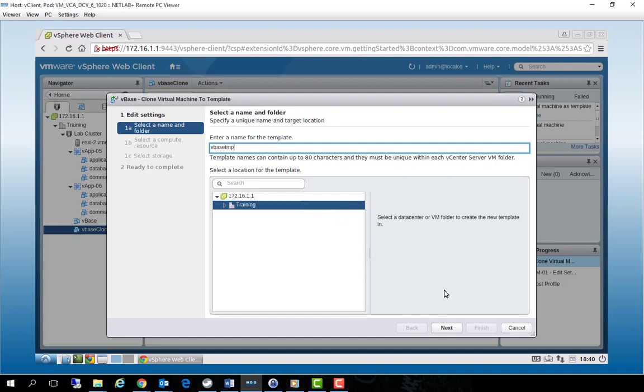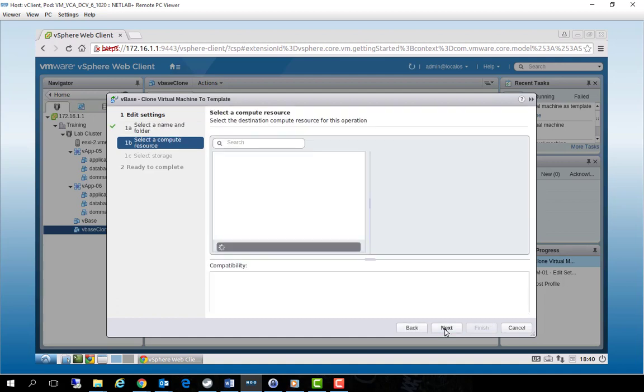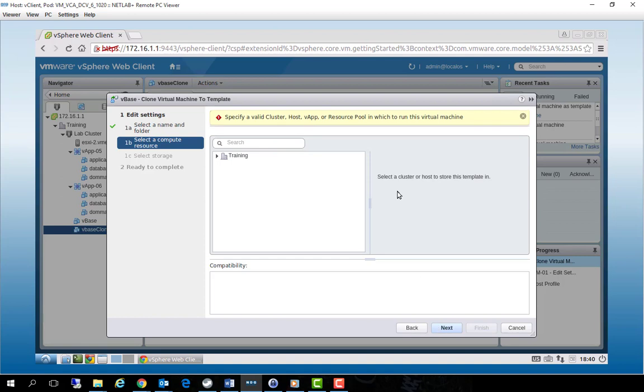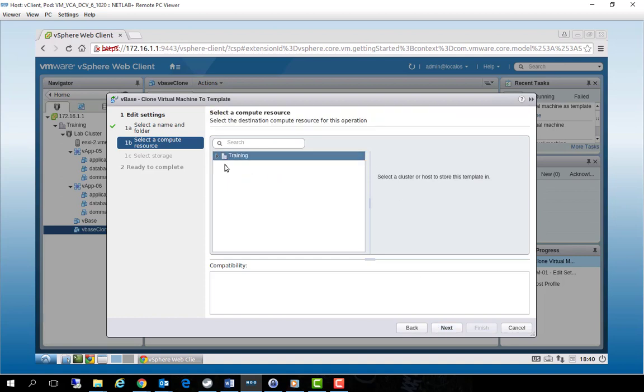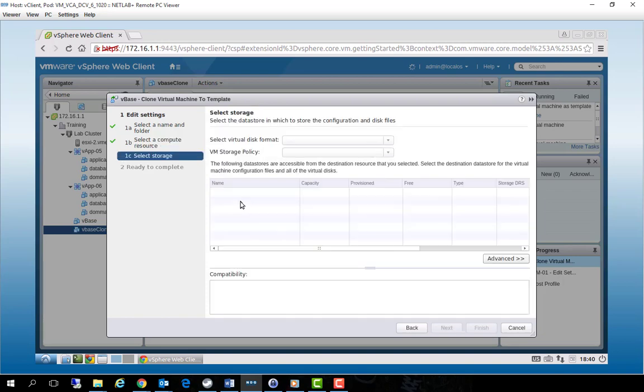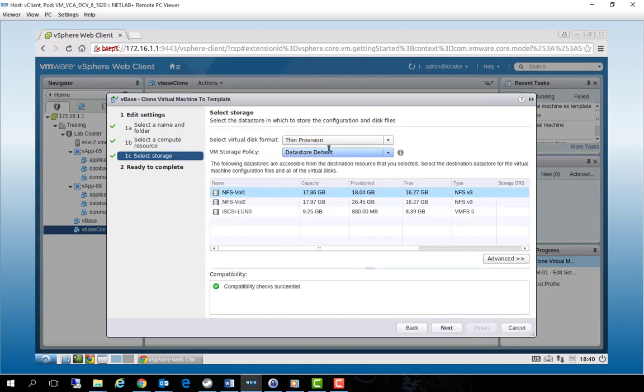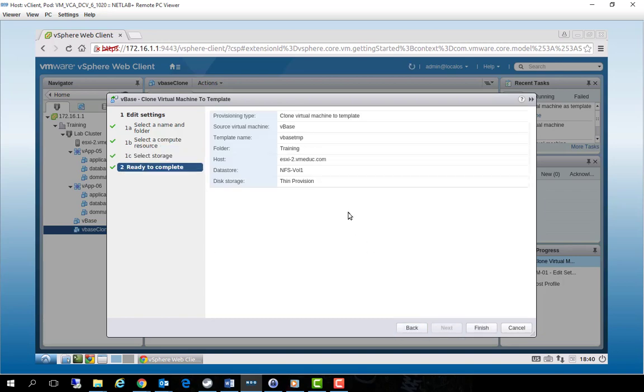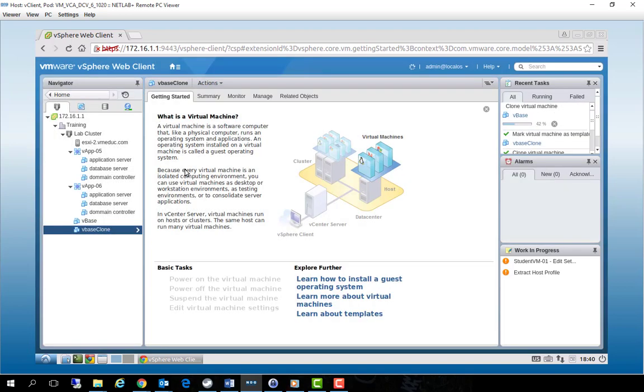There, temp. Okay, I'm going to leave it right where it was. I'm sorry, I need to specify a host. Okay, from here I can choose to change where it's at. I'm going to leave it where it's at. And I'm just going to say finish. So you can see this is real simple. It'll appear in just a little bit.